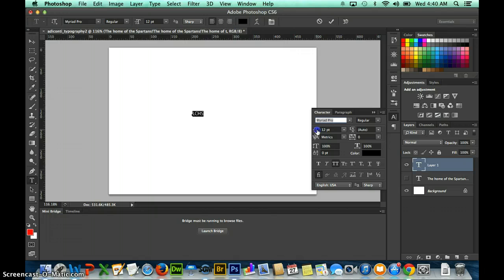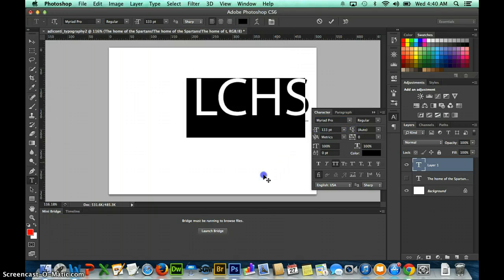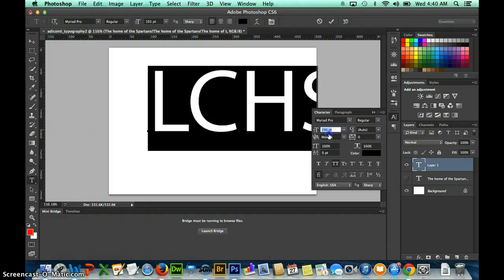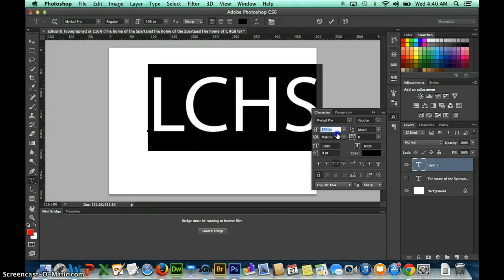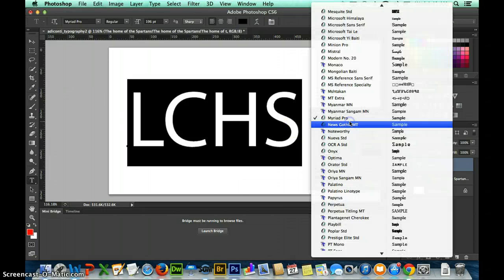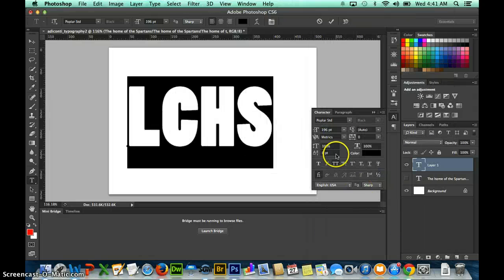Okay, there it is. I'm going to go ahead and increase the size. Remember how to do that? Put your cursor above that double T right here. Hold down the mouse click and stretch it over. Right? So we want to make it nice and large. And now I'm going to find a font that's nice and big. So I'll do the Poplar.